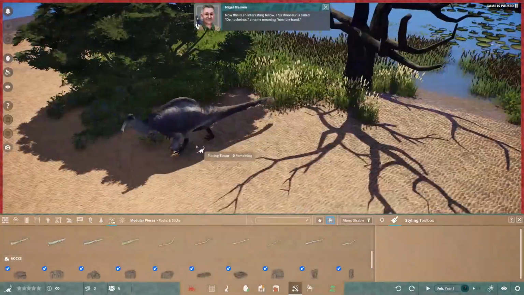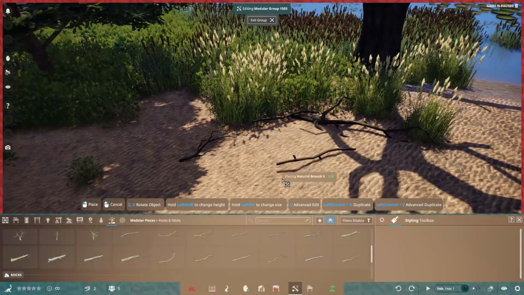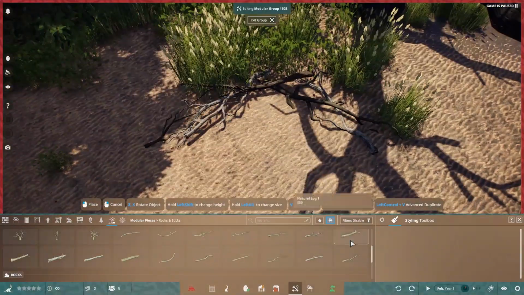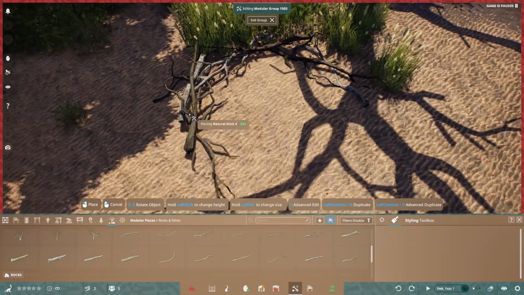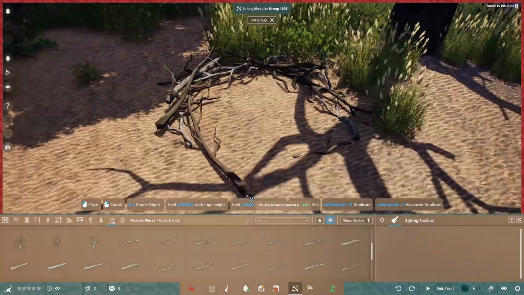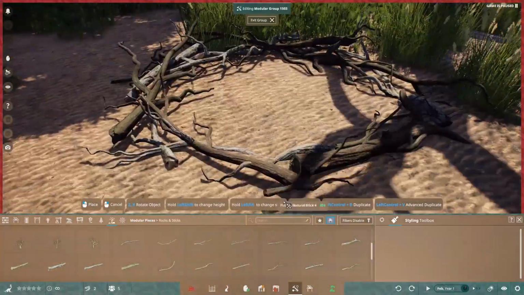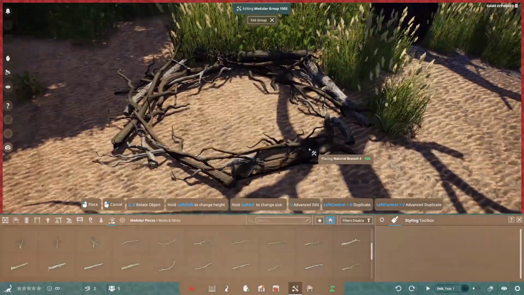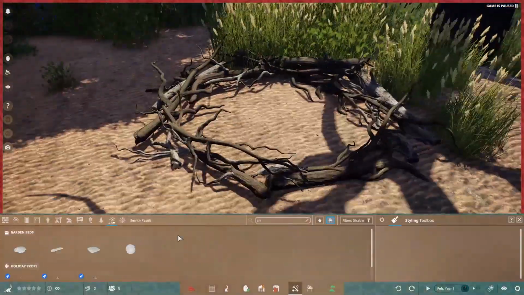Now, believe it or not, the Deinocheirus are so happy in their new enclosure that they have begun to build a nest. I know, it's unbelievable. So that's why we've put so many dead trees in, because all the dead wood is brilliant nesting material for them to build their nests. So as you can see here, they've been gathering the wood and making a nice little circular nest. Test that he fits there.